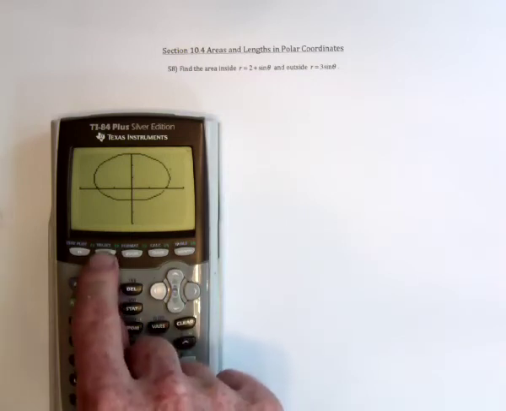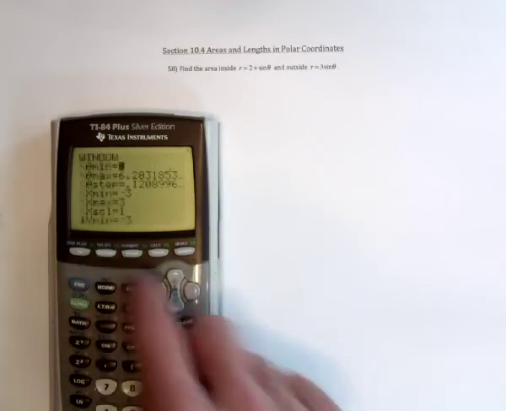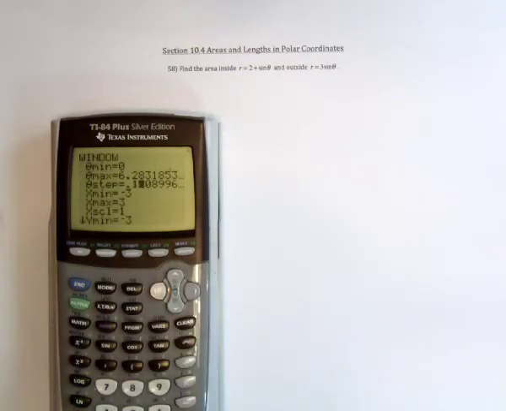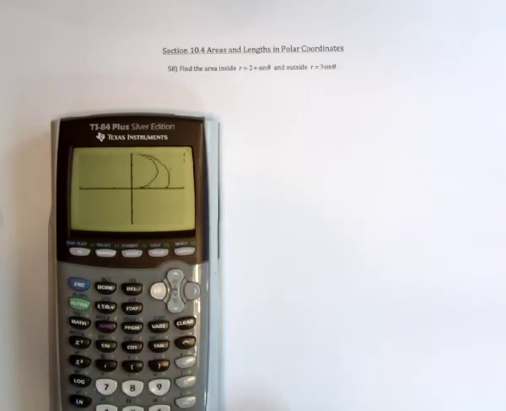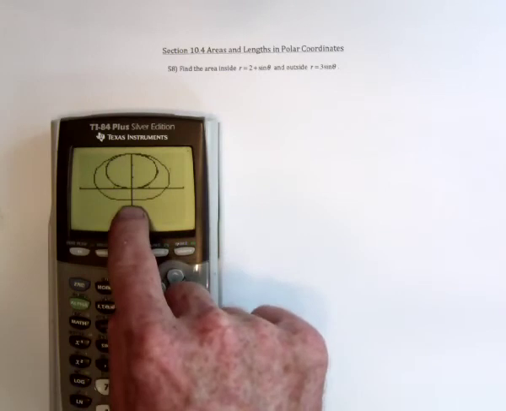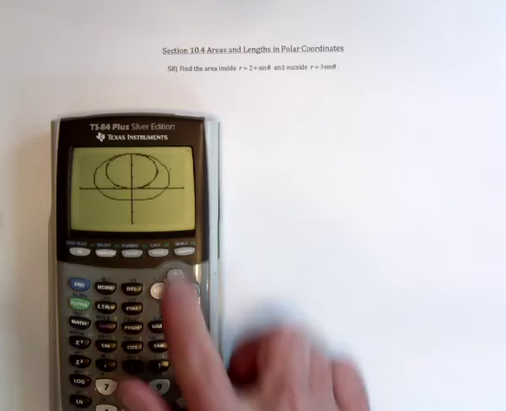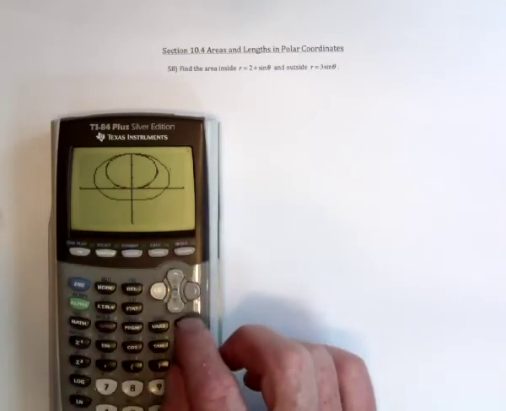This is the big one, so it's supposed to be inside the big one and outside the small one. Now, the next thing we need to do is regraph it and make sure that 0 to 2 pi is not too much for the interval for theta. If you regraph it and watch, mine's drawn them both at once. What just happened is 0 to 2 pi drew the outside one once and the inside one twice. So 0 to 2 pi is not going to work for this little guy.